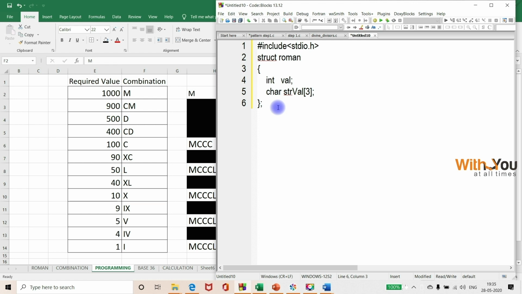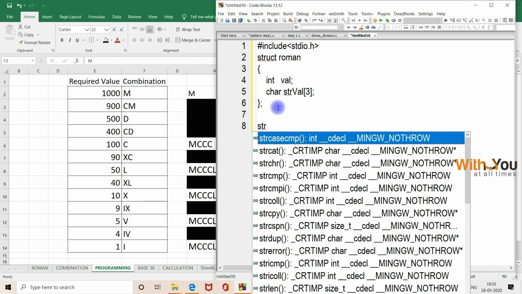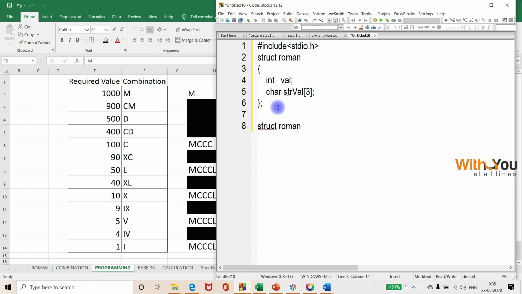I have made it. To make it more elegant, for example, if you want to make a data of this, you would say struct Roman and here, for example, digits. So what is digits? Digits is of a Roman type. What is Roman? It's a structure. Always look from the right hand side. Val is an integer. You read it as int val, but val is an integer. Str val is an array of 3 characters. Go to the right and come back once again.